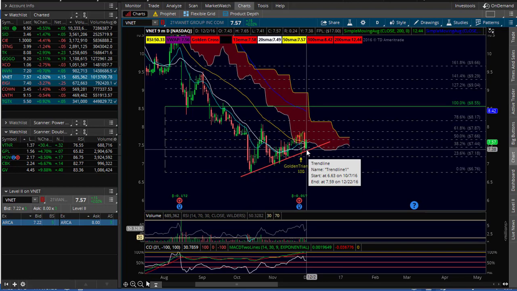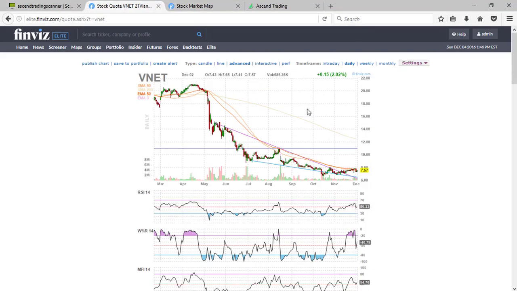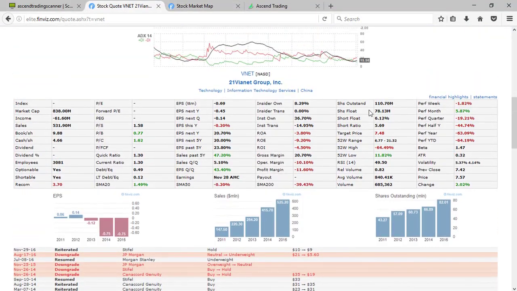If something is moving kind of slow and it's grinding up slow, that's when you're going to want to set a limit sell, because chances are you're going to get your order filled. It's not going to skip your order by 50 cents like on something with a 1 million share float. With a 1 million share float, you're going to see fluctuations of 10, 15, 20 cents. But on a bigger float stock like VNET, which we're sitting at, you've got 78 million shares float. That's a lot of shares. That's 78 million shares available for trading.